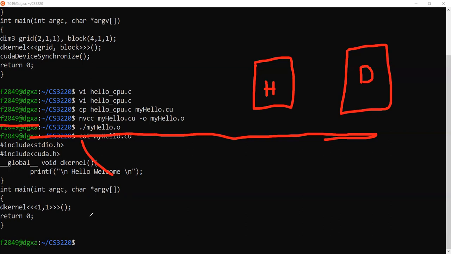To see the output in a multi-thread context, when we are working with multiple threads, there are two different threads here. One is the CPU thread, and this one is the GPU thread. The GPU thread is responsible for displaying the string, hello, welcome, on the screen.